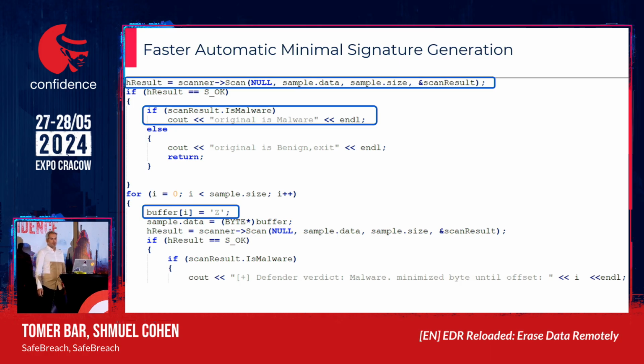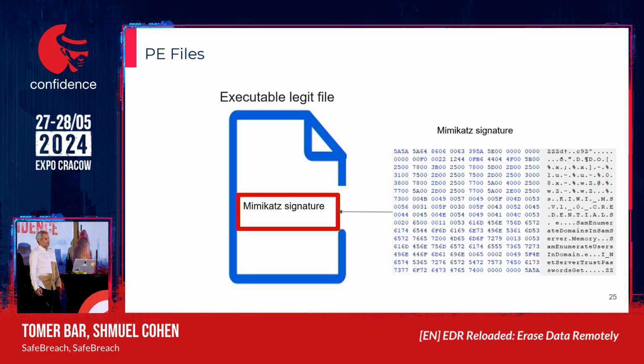This time, it calls the Defender scan exported function instead of just dropping each instance to disk and having to wait for detection as we did with the first minimizer. This is much, much faster since Defender does not quarantine the files after detection. This tool just reads the target malware from an excluded path and replaces each byte with just a random letter, Z, and rescans it. If the verdict turned to be clean, then we restore it back to the letter Z, and move on. So let's see an example when we run it on Mimikatz.